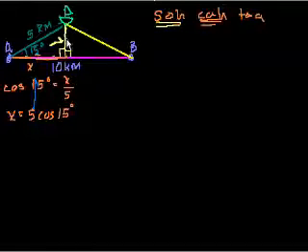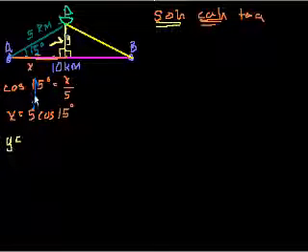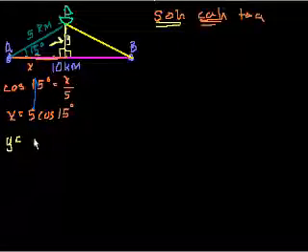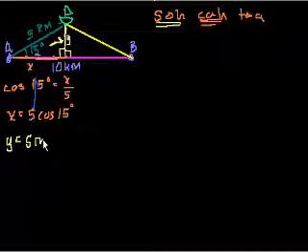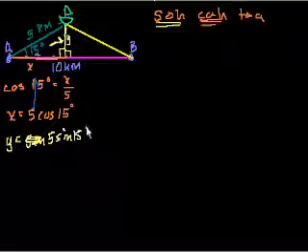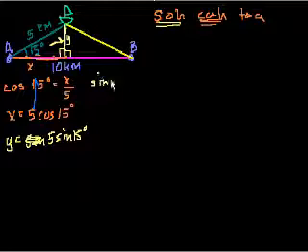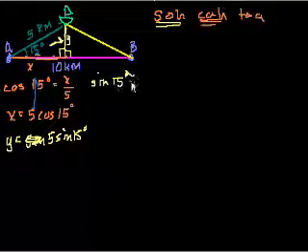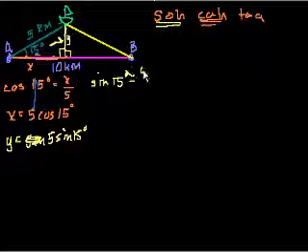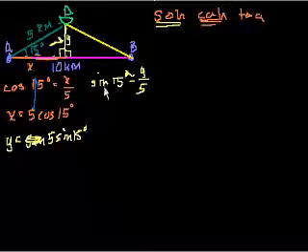So the sine, if we call this y, we know that y is equal to, well, doing it the same way, 5 sine of 15 degrees. Right? I skipped a step. Because we could say that sine of 15 degrees is equal to the opposite, y, over the hypotenuse, over 5. And then that step takes us here. We just multiply both sides by 5, and you get y is equal to 5 sine of 15 degrees.